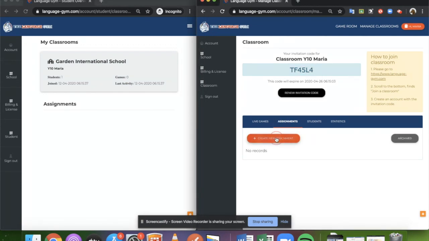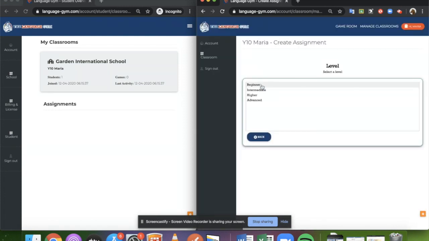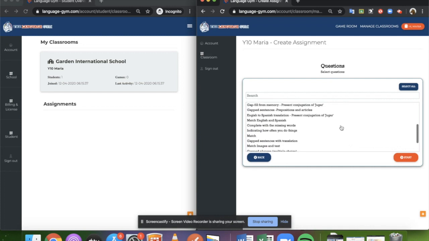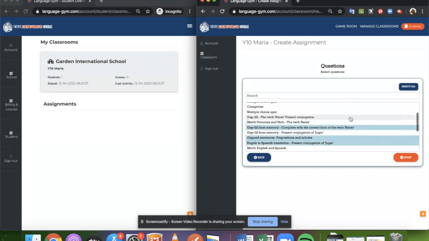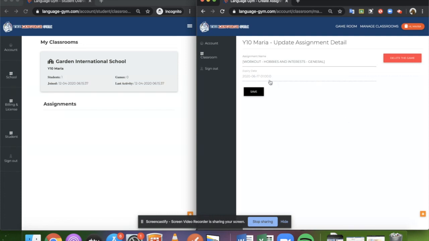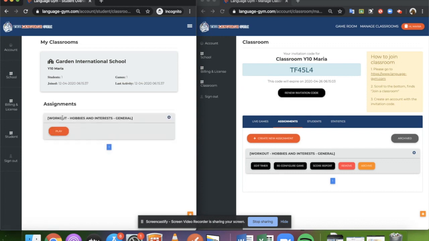The assignment is going to be leisure and lifestyle, hobbies and interests. You can choose to set part of it, well, you wouldn't just choose a random four in the middle. You choose the first four or five. She believes in Paco and she's setting the whole unit. Good luck, Paco. Like so. Now if Paco refreshes, then you can see the assignment on this side.